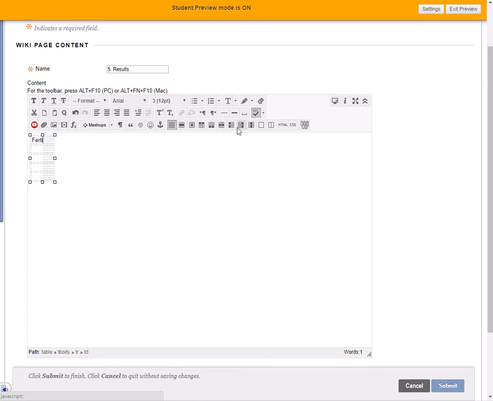So fertilizer 1, fertilizer 2, fertilizer 3, fertilizer 4. Okay, well I forgot water. So I'm going to insert above right here, this button. Now I have water because this is my control and the 4 types of fertilizers I'm testing. Now I don't need this bottom row, so I can delete this row.